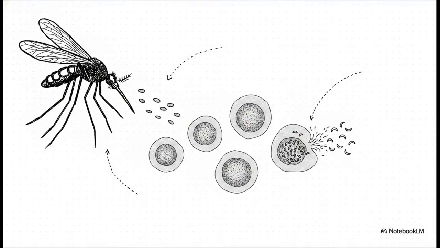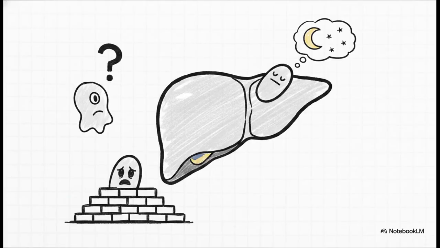If we trace the path, you can see how it works. The mosquito injects a form of the parasite called a sporozoite. Within about half an hour, these sporozoites disappear from the blood and sneak right into the liver cells. Inside the liver, the sporozoite grows into a large spherical structure called a schizont. That schizont then undergoes that multiple fission we just talked about, bursting the liver cell and releasing thousands of new parasites called cryptozoites.